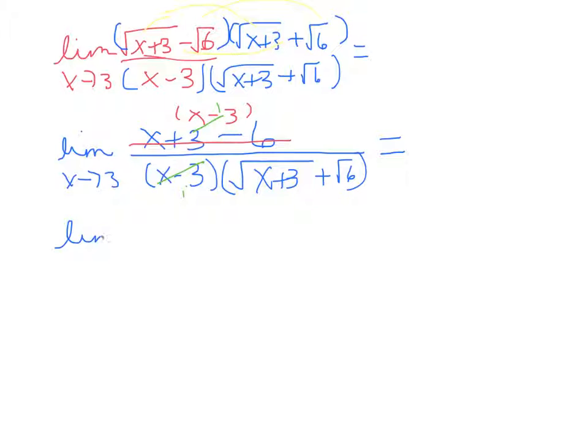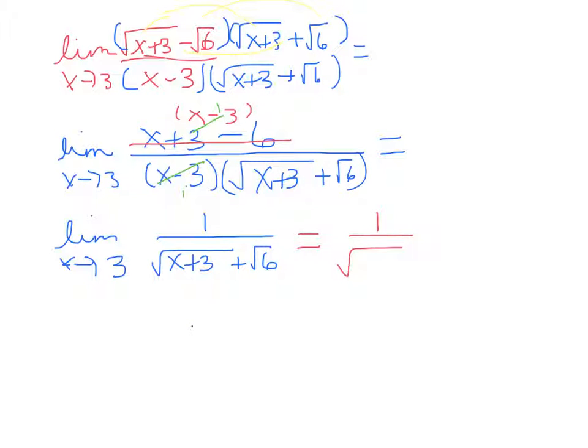the limit as x goes to 3 of 1 over the square root of x plus 3 plus the square root of 6. I've eliminated the issue that gave me the 0 over 0, plugging 3 in, because now that x minus 3 is what gave me 0, it's gone. So now I can once again do direct substitution, and I will get 1 over the square root of 3 plus 3 plus the square root of 6, which is 1 over the square root of 6 plus the square root of 6. And 1 square root of 6 plus 1 square root of 6 is 2 square roots of 6. So that's what happens when you have a binomial expression that has either 1 or 2 radicals in it. You have to use the conjugate and work through the problem.